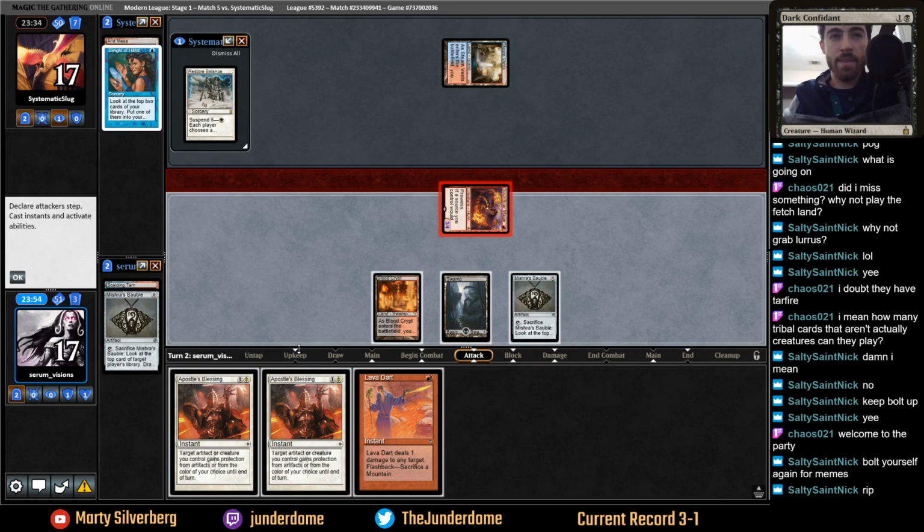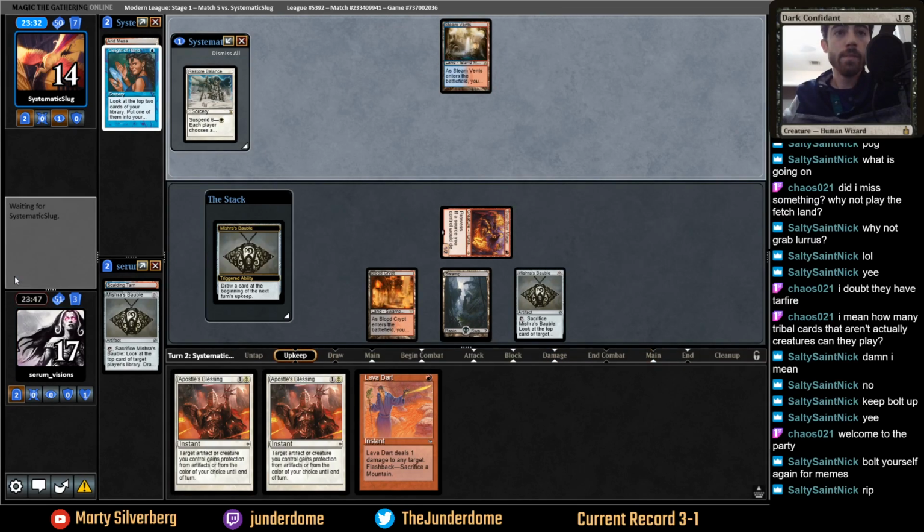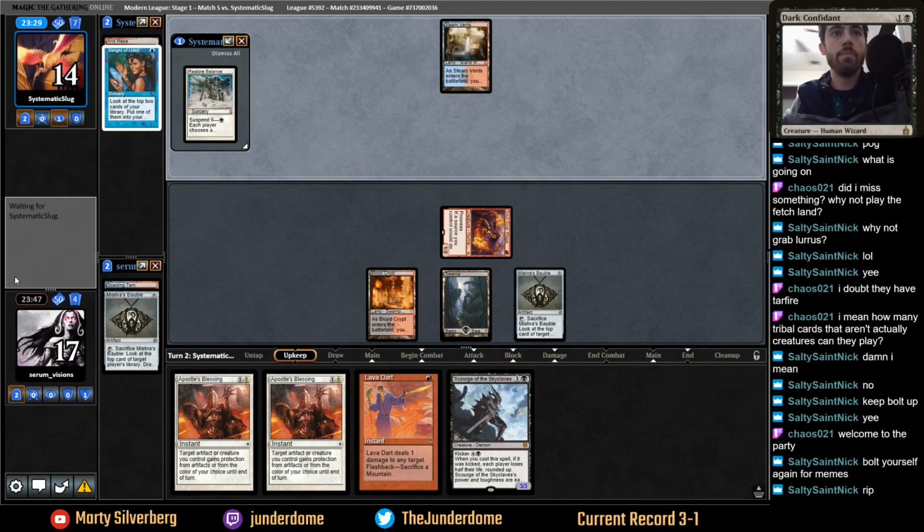Actually, we're not draw-stepping it. We're just going to do it at their end step. It will draw a card. You will draw a Restore Balance.